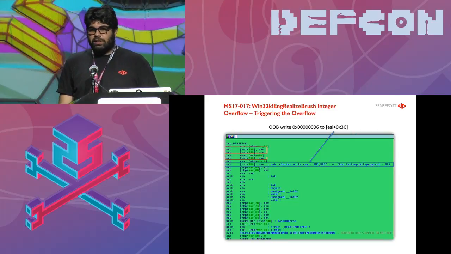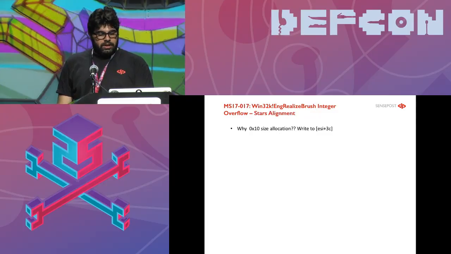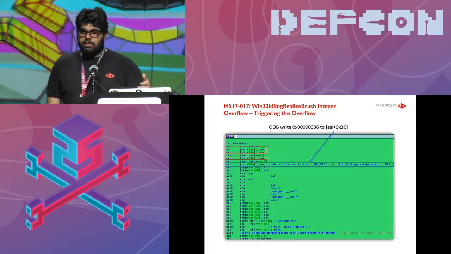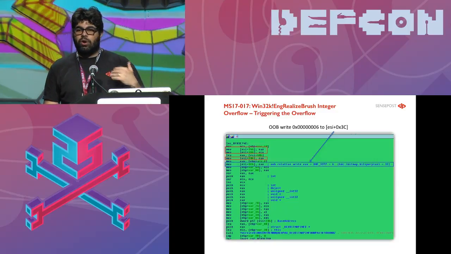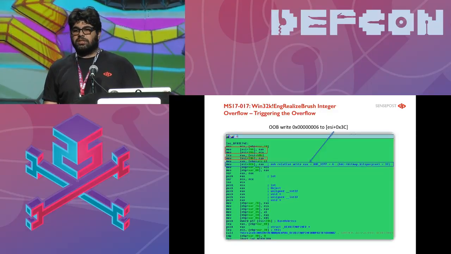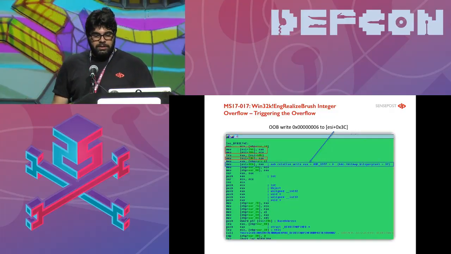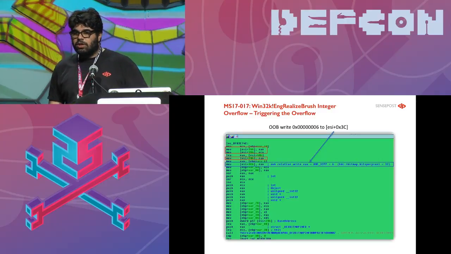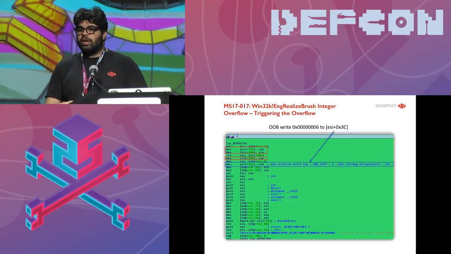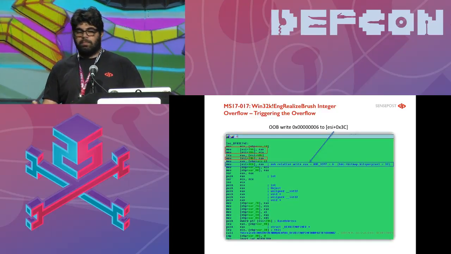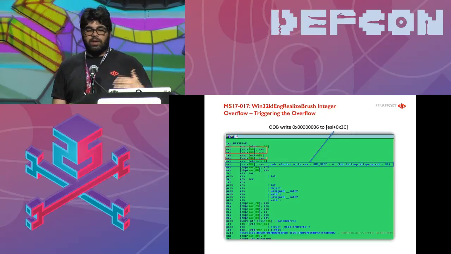So what happens when we overflow it with a 10, when we actually allocate a 10-byte structure, is that the last highlighted in blue value will actually write to an out-of-bounds offset of the object. So ESI plus 3C is actually out-of-bounds. Since the allocation size is 10 bytes, and it gets added to a pool header of 8 bytes, which makes it 18 bytes, ESI plus 3C will actually write to the next object in memory. The problem is that this object gets freed at the end of the function, which, if you have it in the middle of a pool page, will effectively corrupt the next chunk's header, and that will be a problem when it gets freed at the end of the execution, since the whole system will blue screen with a bad pool header value.